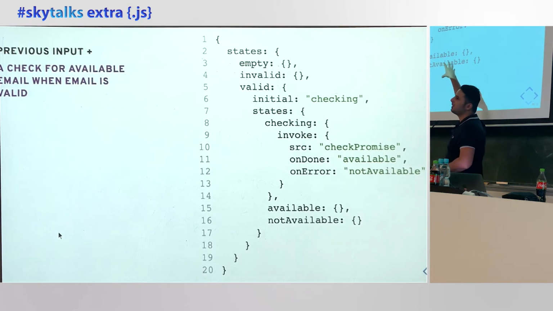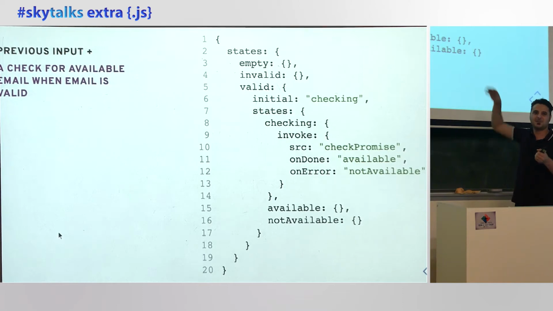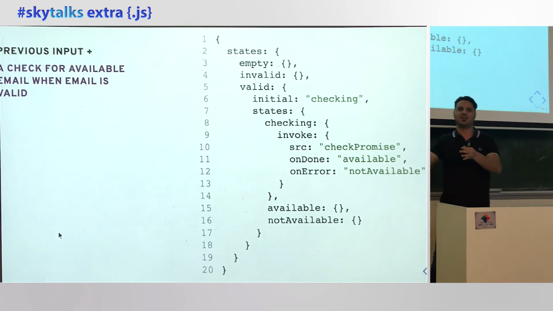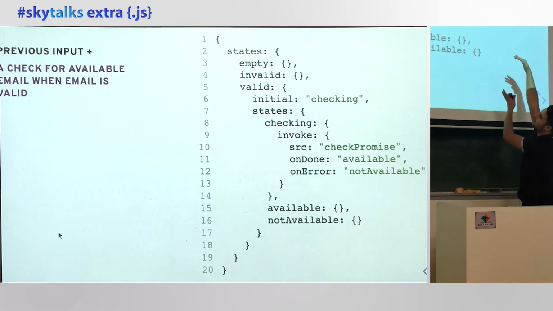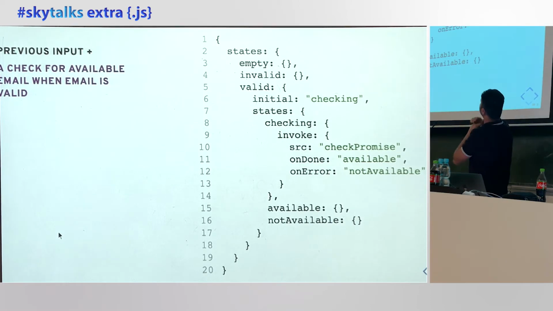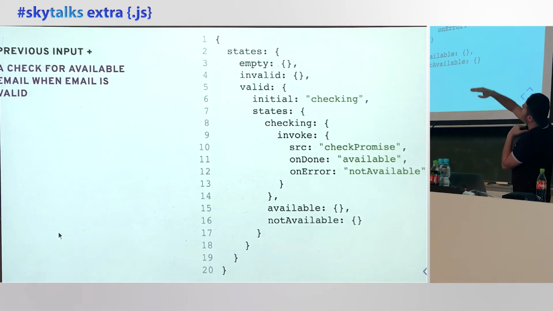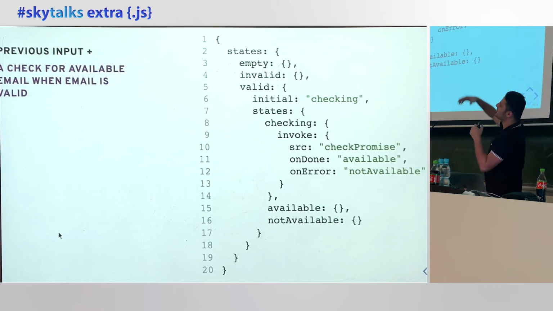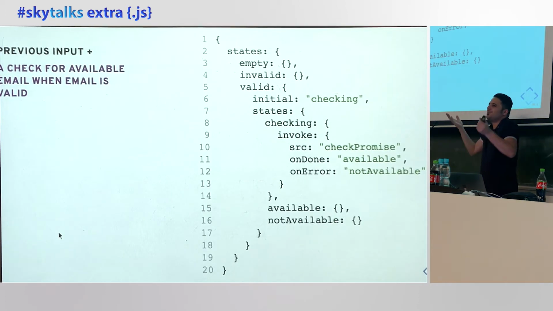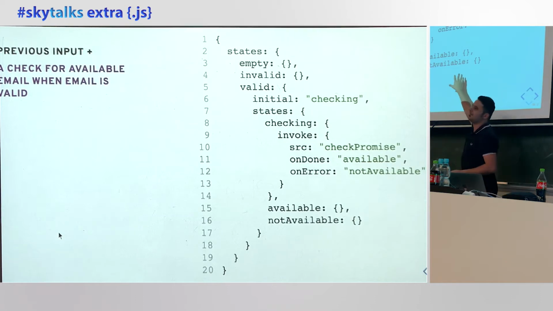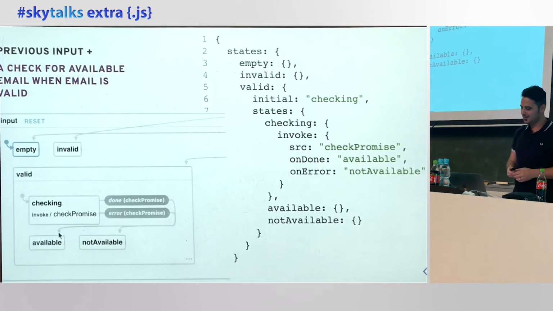And this is the structure I was talking about that a state chart gives you. So instead of writing if email is valid, if input is invalid, do this, instead of doing that, you embed it with a JSON object under the valid state. So basically say, if input is valid, initially you're checking for availability. You invoke the checking service, which is a promise, which is a fetch. If the check says that it's available, you transition to available, say that input is available. Otherwise, you say it's not available. Even the JSON is readable. And you can visualize it.